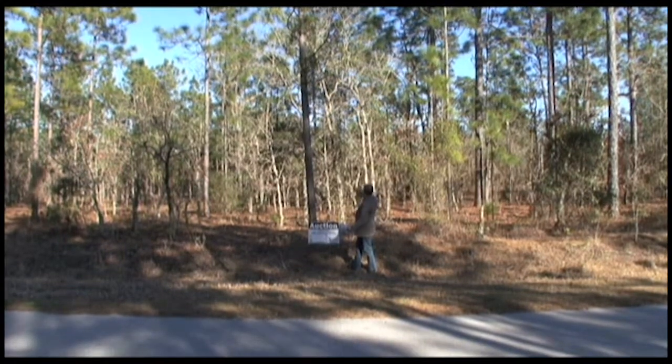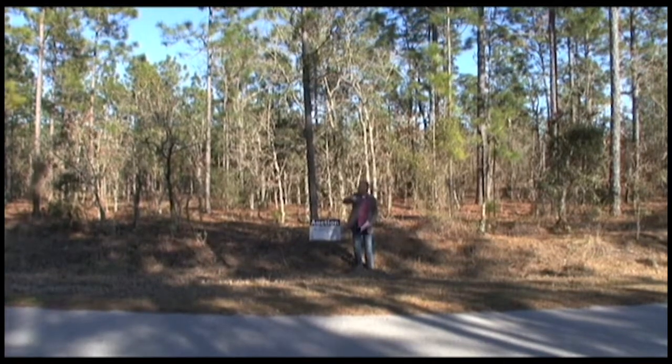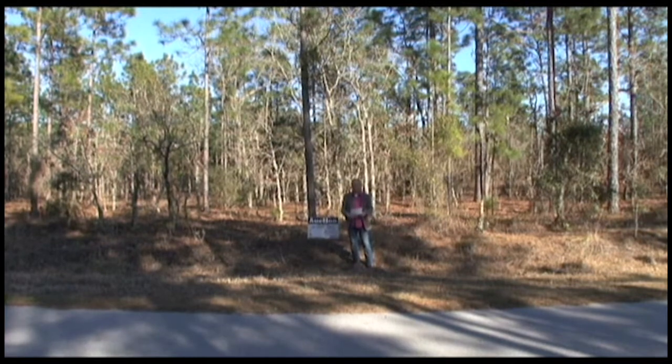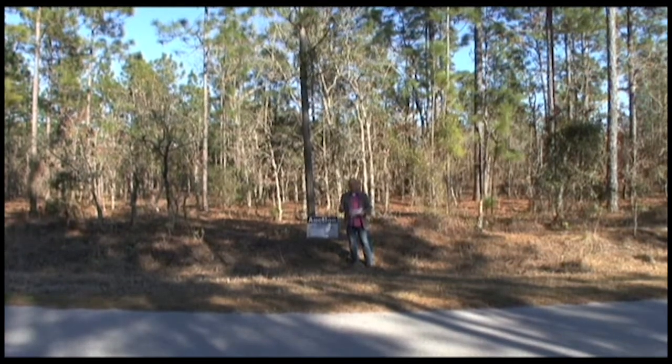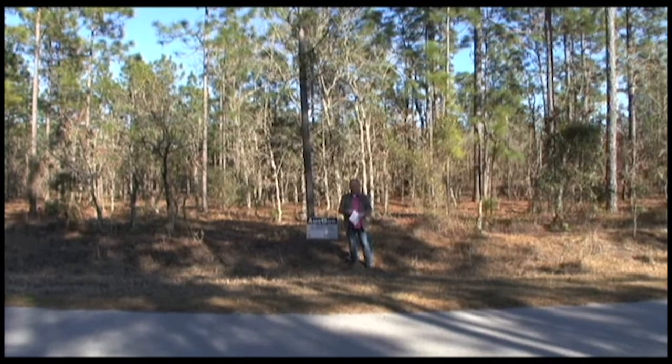I can see lots of clearings here, but some pine trees and some oak trees. There's a well-paved asphalt road. We know there's a home back over here and one down the street. We'll be taking a tour around the neighborhood in just a little bit. It will be a well/septic tank property, no time limit to build, and wait till you hear how low the taxes are going to be.